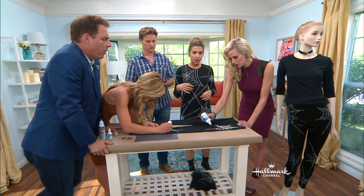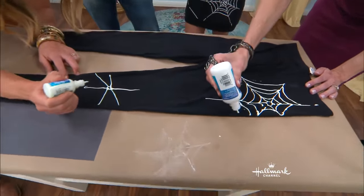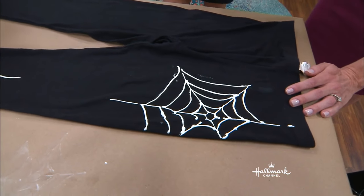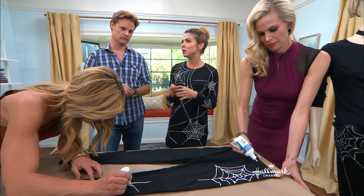So cool. Let's talk about wear. This stuff is machine washable. So you want to pre-wash your fabric before you use it. And then just do it on a delicate setting. Don't put it in the dryer. Just let it dry. How long to dry once you put it down? About, it says 4 hours. And you definitely want to make sure it dries.